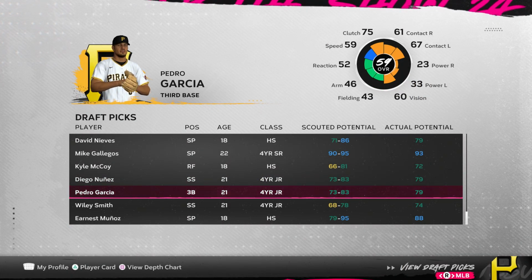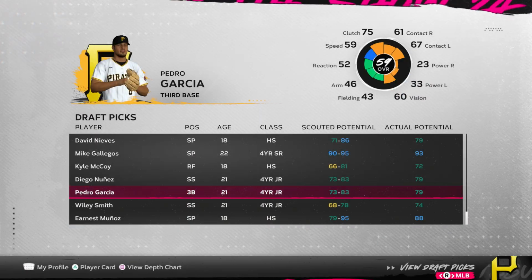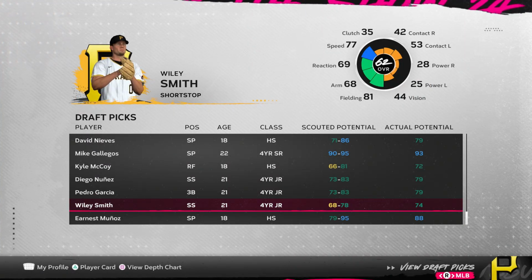We got Pedro Garcia at third base, kind of the same potential there, but starting way lower at 59. So he's definitely going to need development, but he comes in with decent contact, vision. He just has no fielding or speed, unlike the others. Then we got Willie Smith, another shortstop. He's at 74 potential, 62 overall. Got a lot more ways to go, but it looks like a lot more well-rounded defensively to where he could actually play some shortstop, possibly third base.